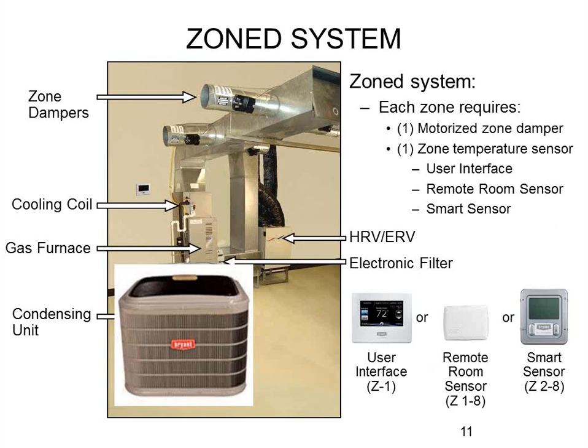Really only the one stat needs to change on an upgrade to a zoning system. Evolution zoning systems are bypass-free — there is no bypass damper, and not only is it not required, it is not permitted. Instead, the Evolution system takes control of the ECM variable speed furnace and uses that for static pressure control. As zone dampers throttle back, pressure builds in the duct system. Rather than a bypass, we slow down the blower speed. If we reduce it to the lowest possible speed and can't reduce further, some other zones will start tweaking themselves open to relieve pressure.